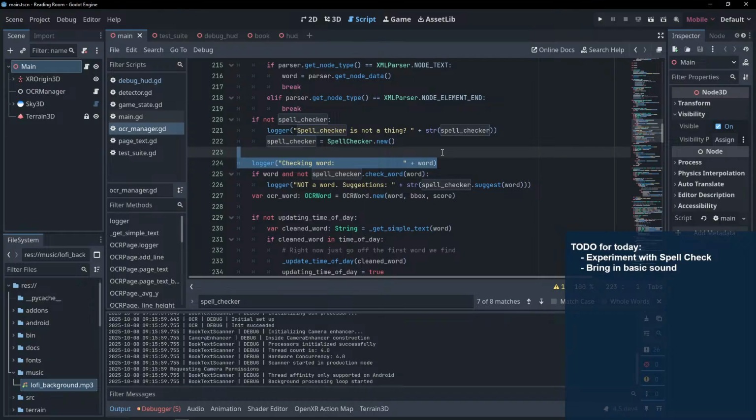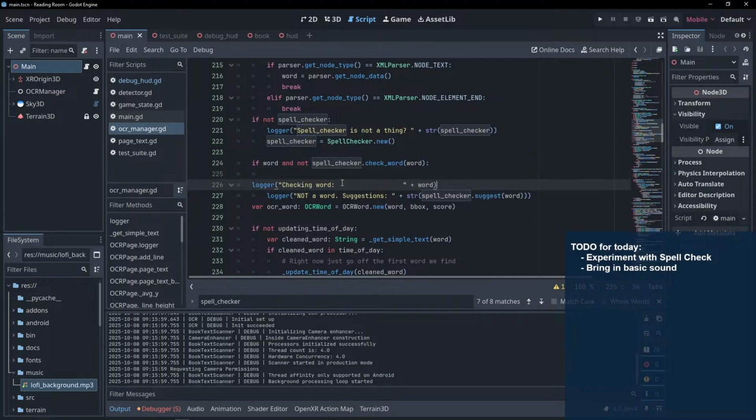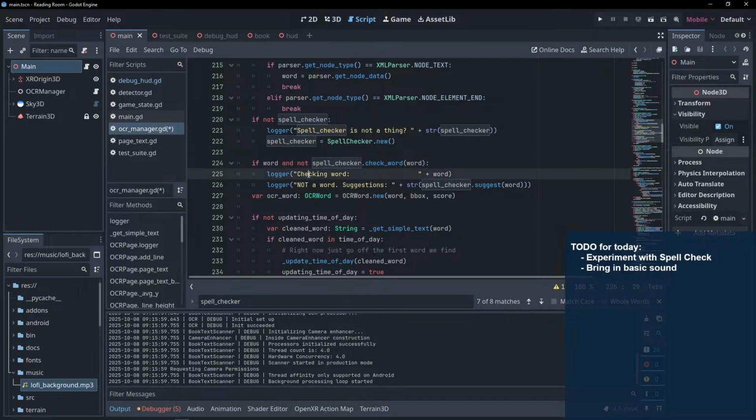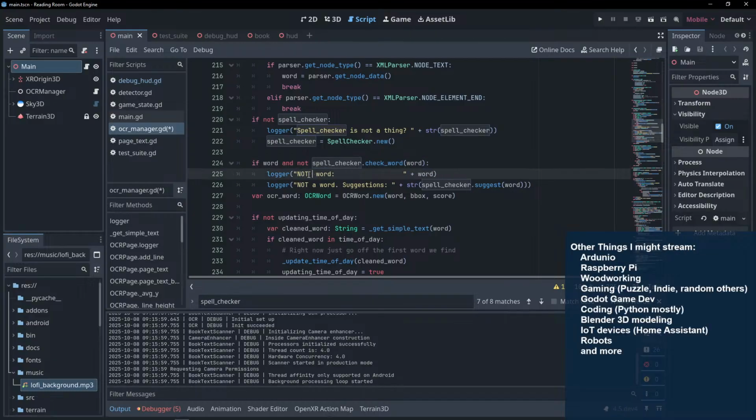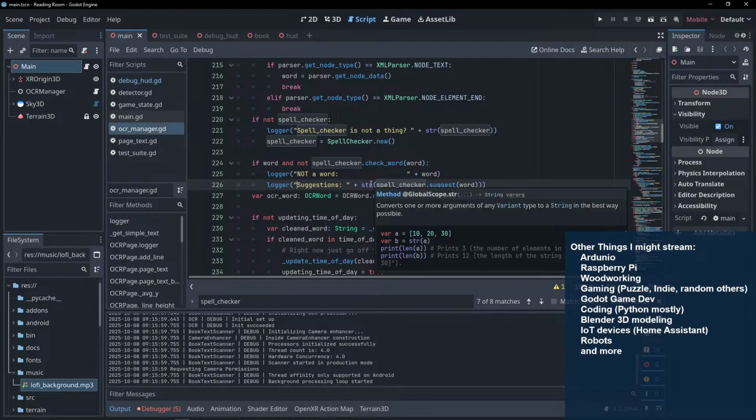Let's remove that. Actually, let me put it in here. I'll just say not a word. And then we'll just get suggestions. This way I can debug through this and see what's reasonable.